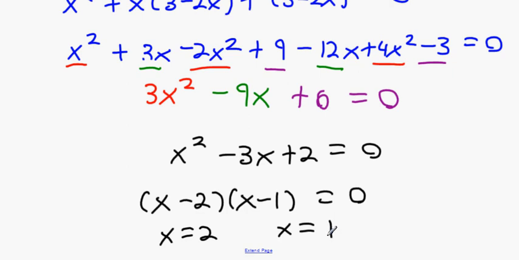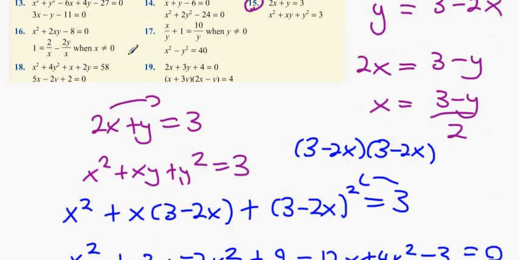Here comes the second most common mistake in this question. When you get these answers from your quadratic, only sub it back into the linear. The reason being is the linear, for every x value, there's a y value. So one x value will give you one y value. If you put it back into quadratic, you're going to get two values for every x value. So you always go back into the linear. Now what is the linear equation? The linear equation says that y equals 3 minus 2x.